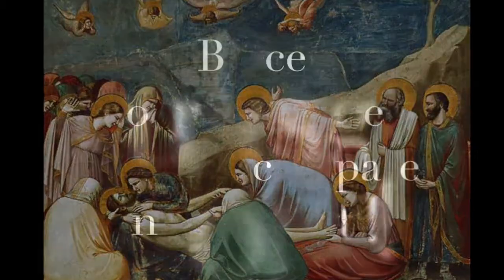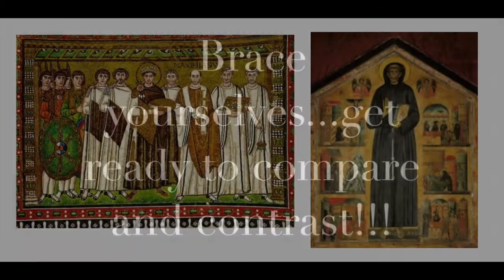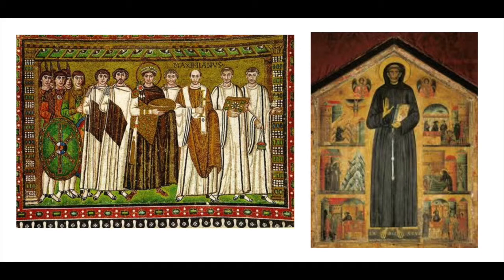So, for a final review, let's see some Byzantine pieces alongside some Proto-Renaissance works, to be able to fully identify the differences between the two time periods. On the left, we see the mosaic of Justinian and his attendants. The lack of true landscape, frontal, stiff, rigid, and motionless figures, the use of mosaics, its centralized location of Justinian, and the biblical theme is what truly makes it Byzantine.